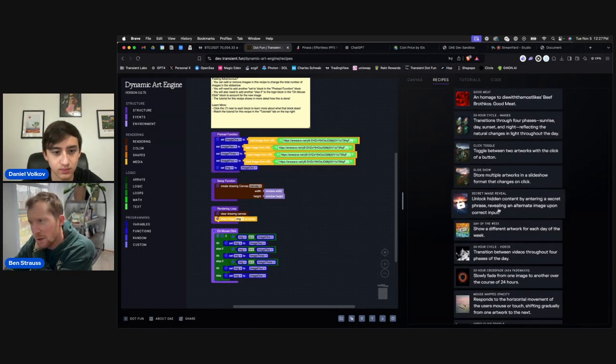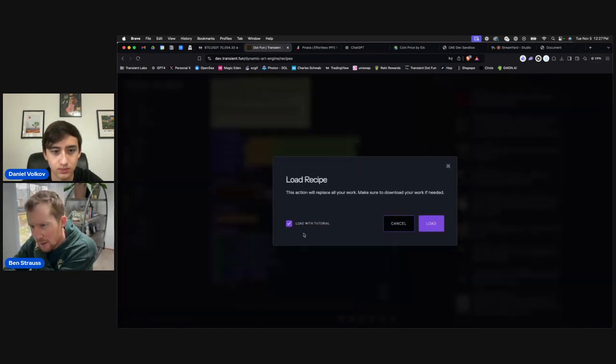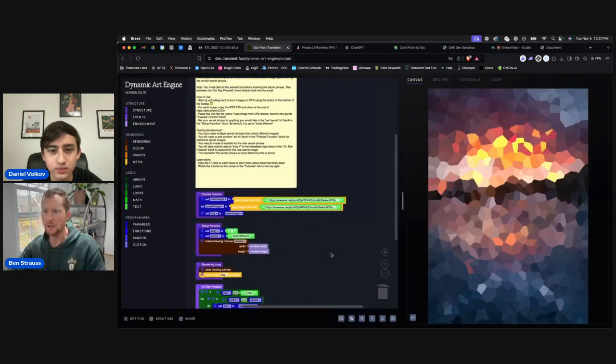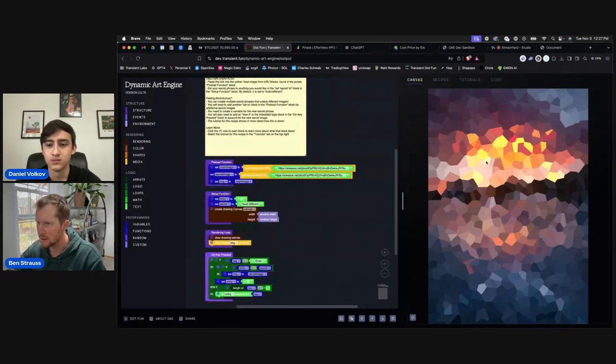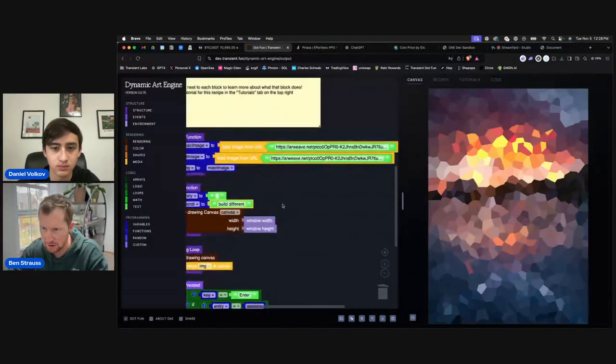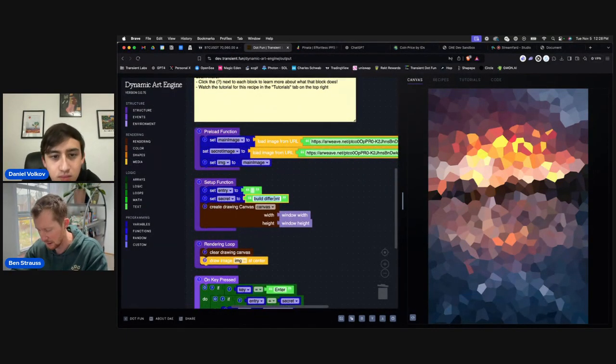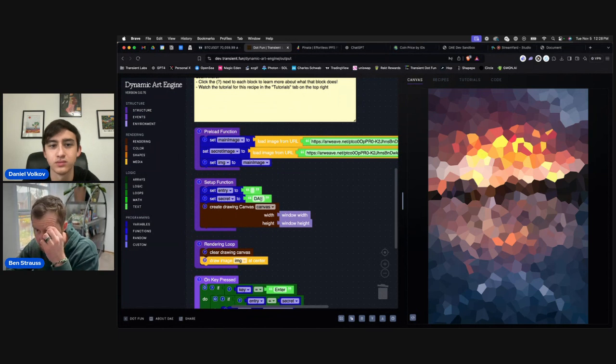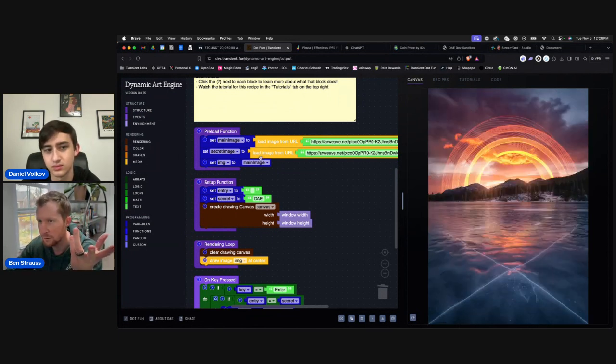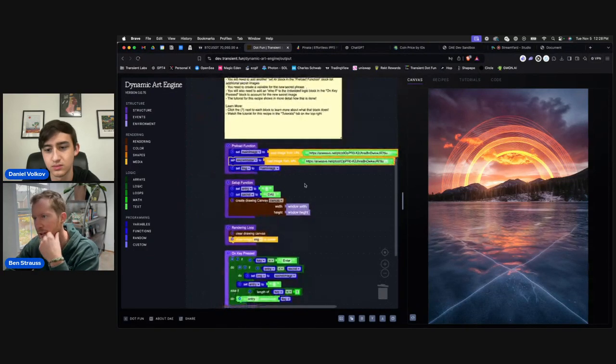Secret image reveals. ACK did a piece like this a while ago where you had an original artwork that's called main image, which in this case is just a mosaic of the secret image. And then there's a secret phrase that I set here called build different. I can literally change this to anything I want. We could change it to dynamic art engine. And so if I come in here and I type in DAE and hit enter, it reveals whatever I set as the secret image. So you can do phrase reveals.